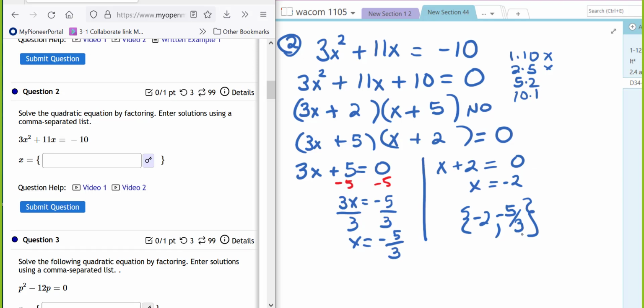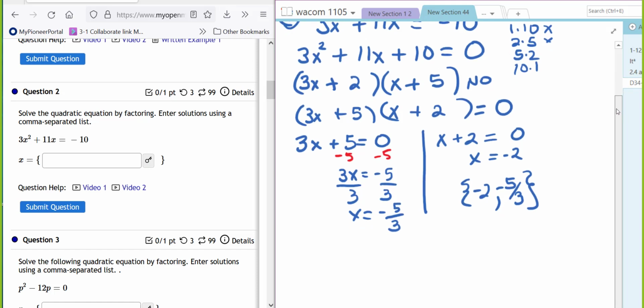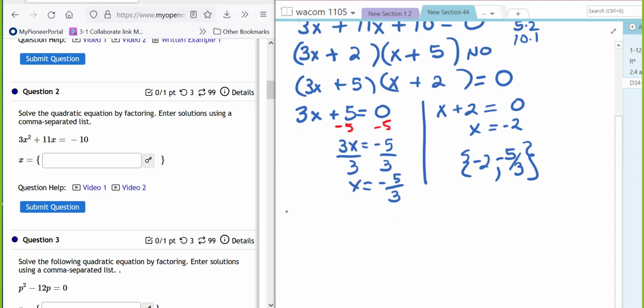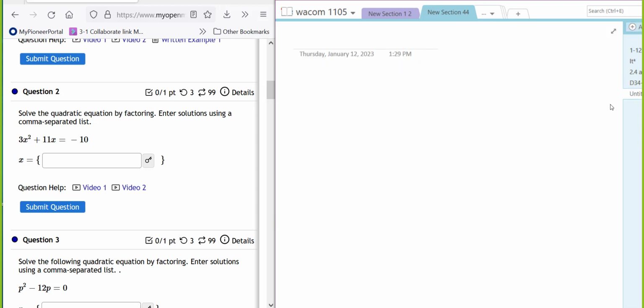Now I want to just take a minute and go back and show you how you can factor this by turning it into a grouping problem. And I know several of my students, even from last term, also did that technique. So this is just a little sidetrack into factoring. If I scroll though, that is going to go away. It's okay, I can rewrite it from the other side. You know what, we'll just do a new page.